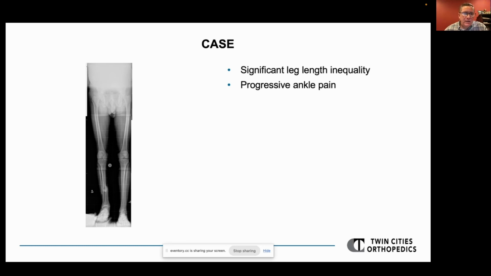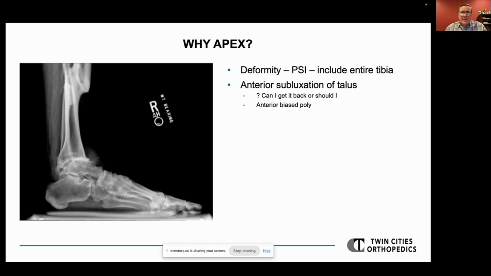We took some long-length standing views and actually realized that he had a bit of a translational deformity at his tibia, but really not much in the way of angular deformity. Certainly didn't want to try and do an osteotomy to cut his tibia after that length of time to correct that. And given the fact that he didn't have really any angular deformity there, we just decided to proceed with a total ankle. We used PSI for him. He had a CT scan to include his entire tibia, so we could see not only the area of the ankle, but we included that area where the tibia was bayoneted.